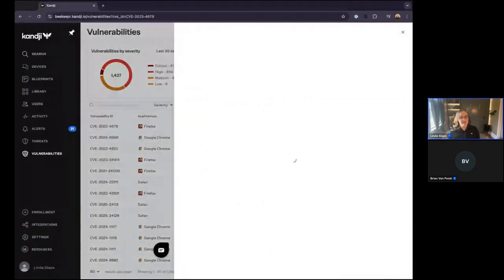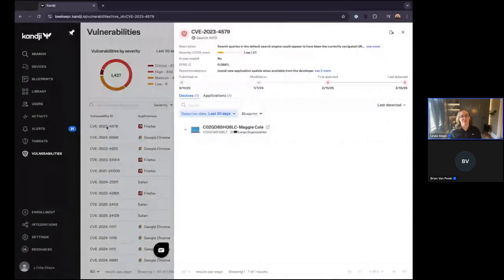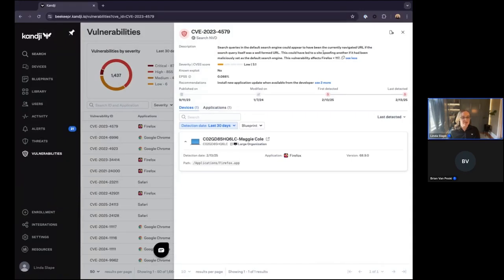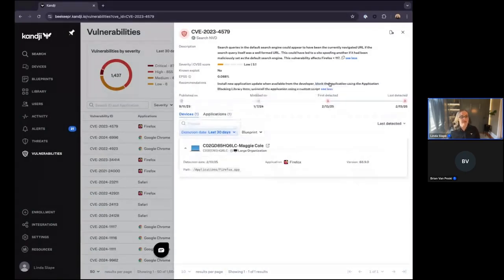With any of these threats, we pull in data from the National Vulnerability Database every hour. We compare the Prism information to the NVD pretty frequently, and you'll be able to see devices affected by these vulnerabilities. We have the description of it at the very top. We have an exploitability score that is built in, so the potential of exploit, as well as recommendations.